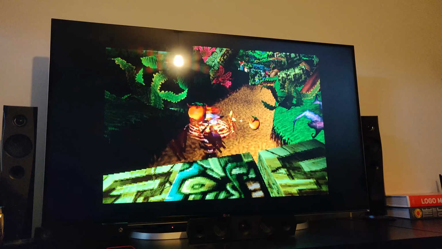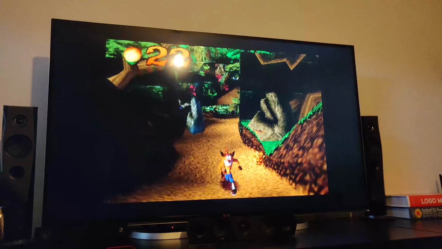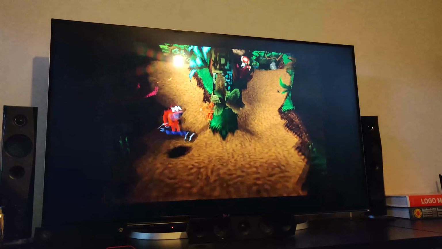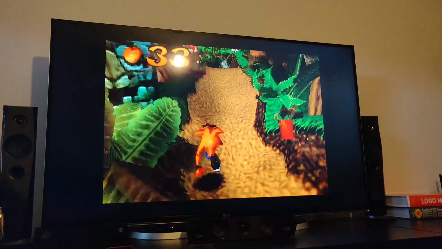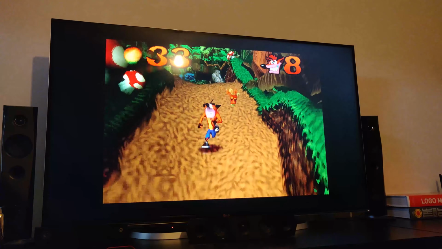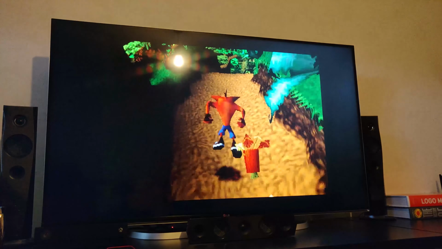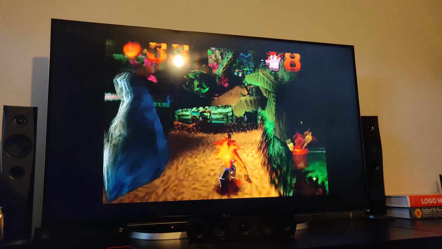There is a turtle over here. There might be another turtle coming up. Nope. So I can go here, collect the boxes that I missed. As you can see, I have all the boxes now. There's actually just one box at the end, but that is an easy one, and that's by the endpoint.